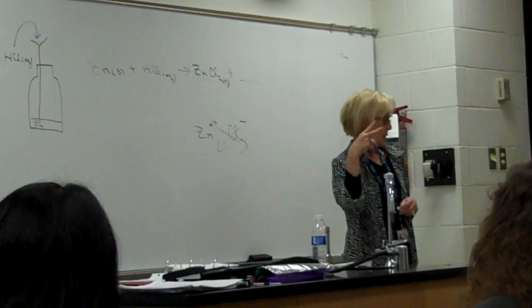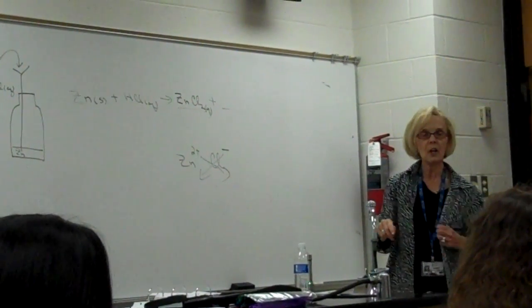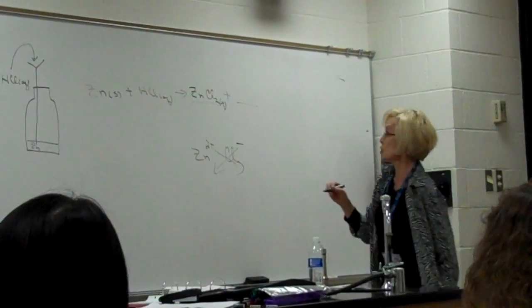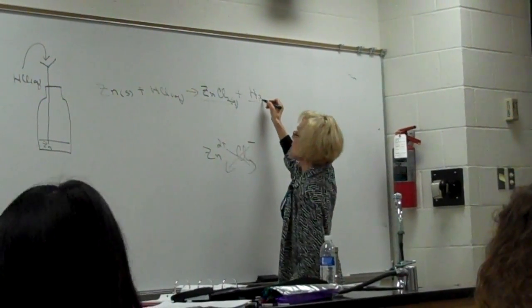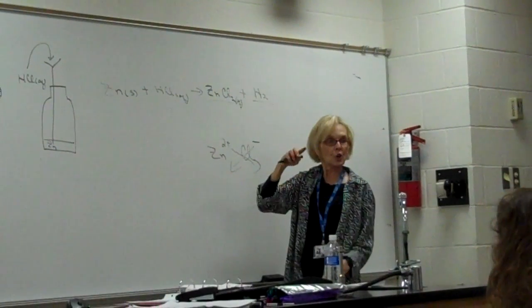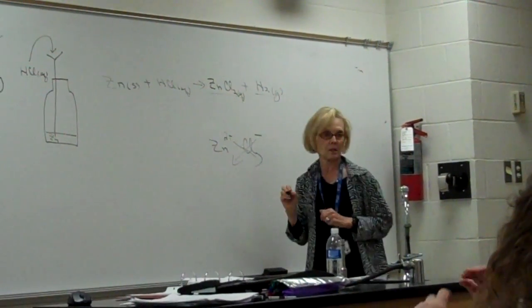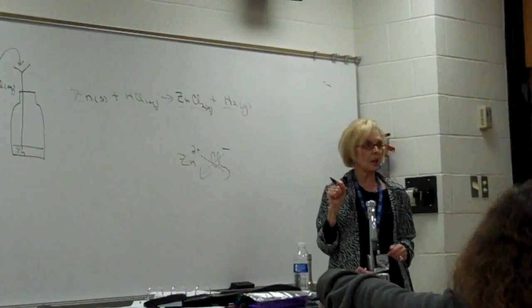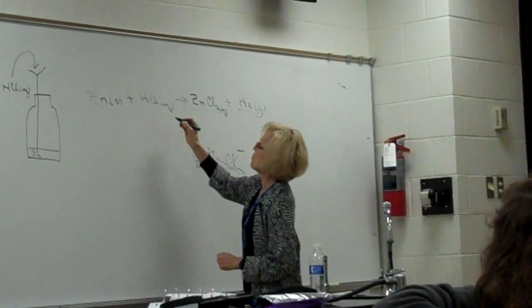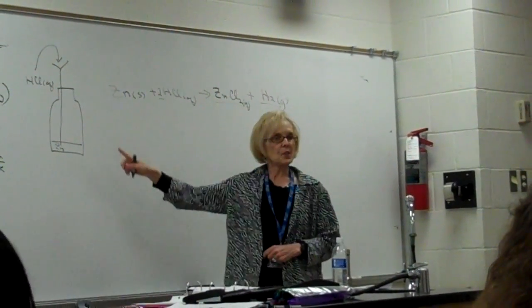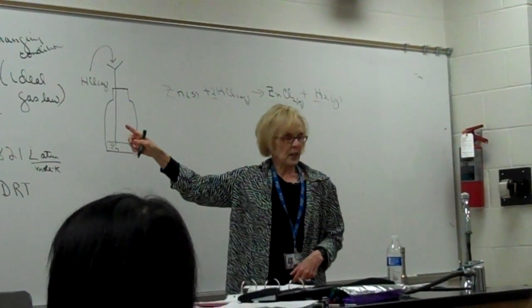Rule 2, all chlorides are soluble except the magic 3. What else do we get out of this thing? H2. Not just H, but H2, because you know when hydrogens get together, they're going to be diatomic, and that's going to be gas. Okay, to balance this thing, 2 in front of the HCl. Okay, single displacement going to work. Okay, if this thing is sealed up, I'm going to have trouble.